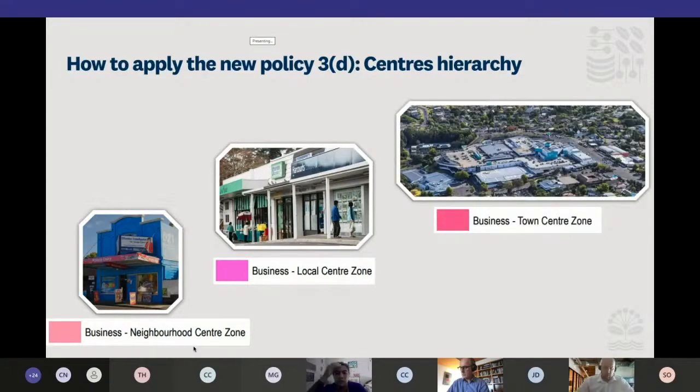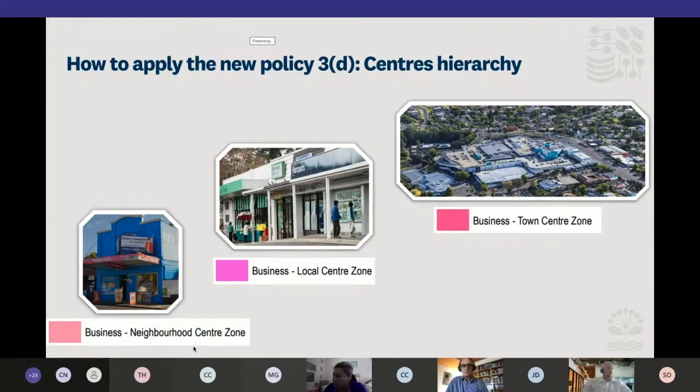The next step up in the hierarchy are the town centres. So these are larger centres, usually located on arterial roads with good public transport. They have a wide range of activities, including commercial, leisure, residential, community and civic services as well. There are 44 town centres in Auckland. Average size is around 10 hectares. And some examples of town centres in Auckland are places like Helensville, Whangaparoa, Point Chevalier, Ponsonby, Stoddard Road, Mangere, Manurewa and Pukekohe.